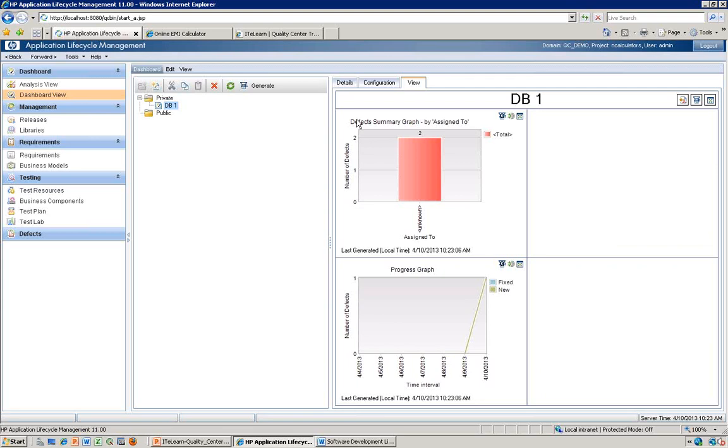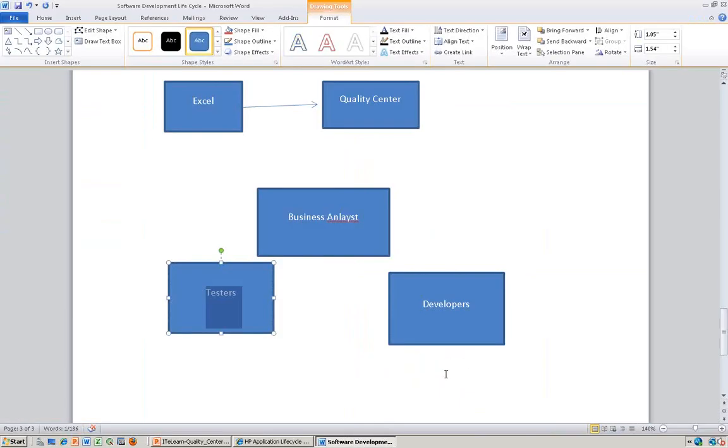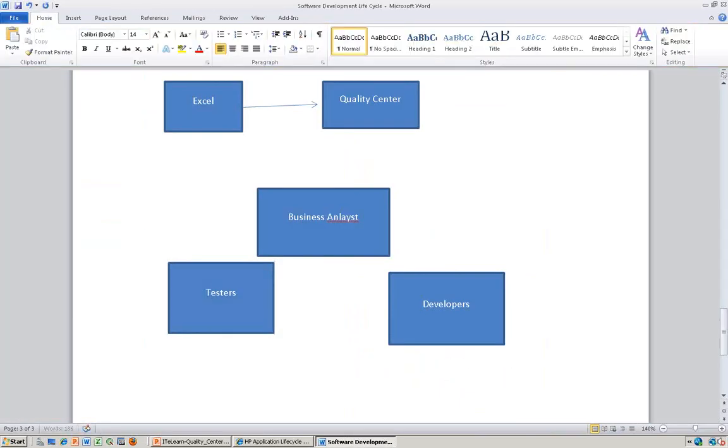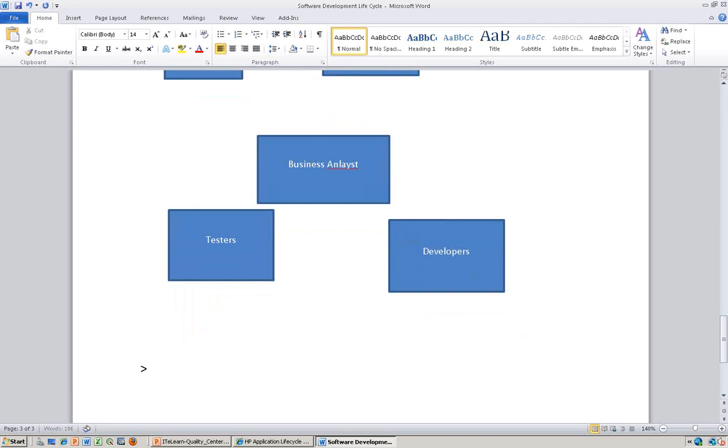Apart from that, we also have client-side administration for this quality center project or quality center tool as such. We have got two types of administrations possible. One is client-side administration and the server-side administration. So these topics we will deal in detail in the upcoming sessions. So we should exactly know what we can do in client side and what we cannot do in server side.